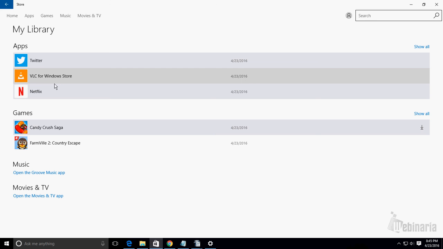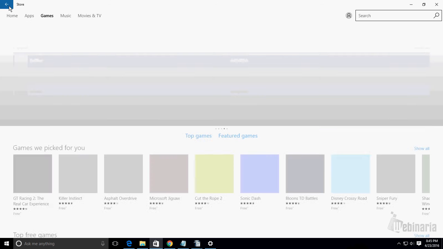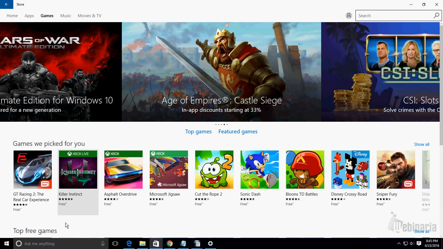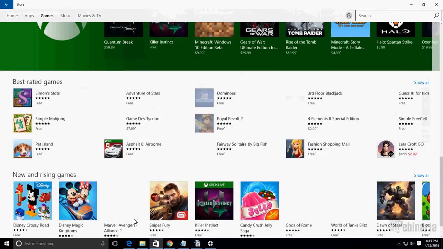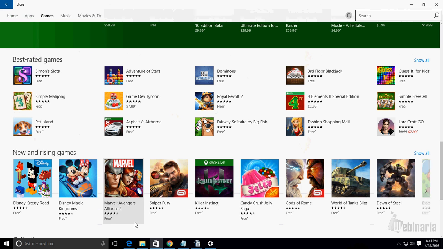And your library will also show new or free utilities that you've quote unquote purchased. Even though you purchase a free app, you're not really spending any money on it. So I think that should do it as far as the apps go. And I think that should actually go as far as the general Windows overview.